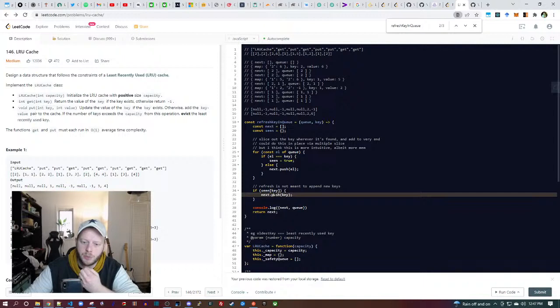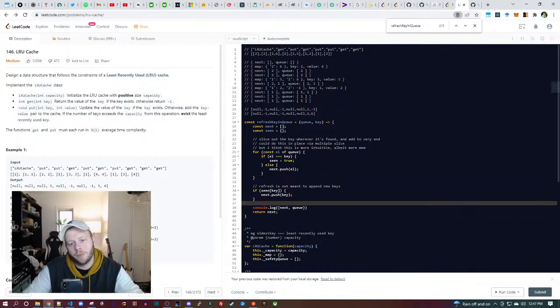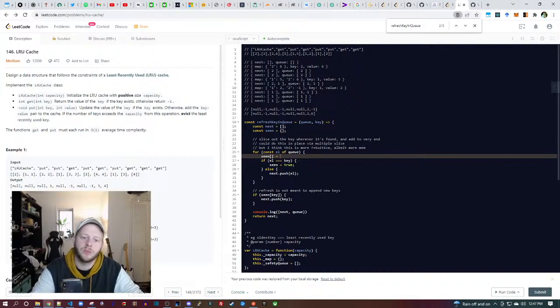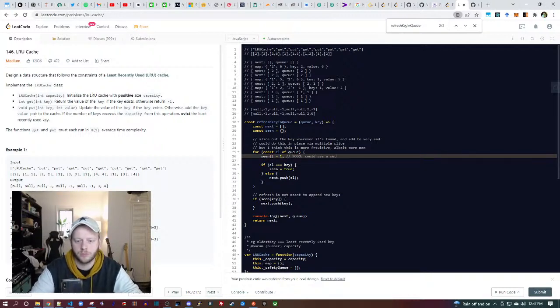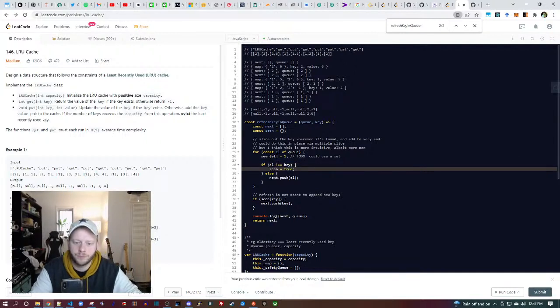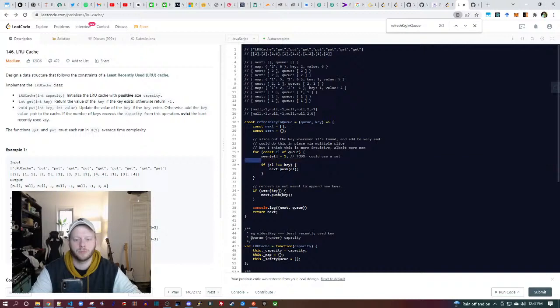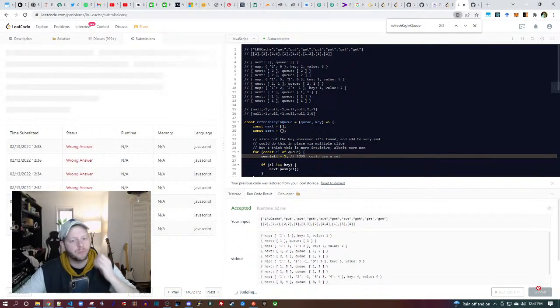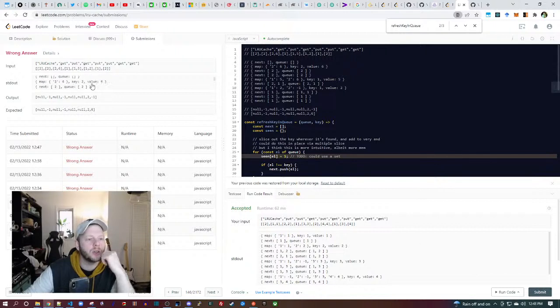All right, so if we have seen the key, we'll push the key. Now, we could use a set here, but that's fine. So scene L equals 1. Cool. How about that? All right, now we are still wrong. Oh no. The output is still -1, so it's not deduping the events as I expected.